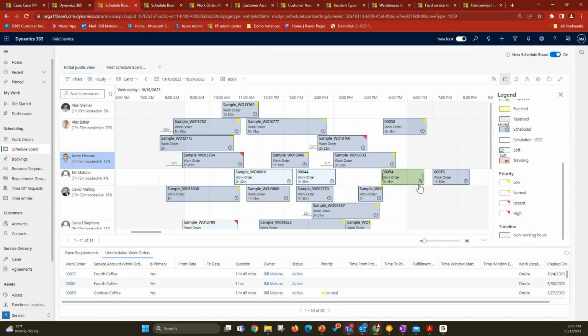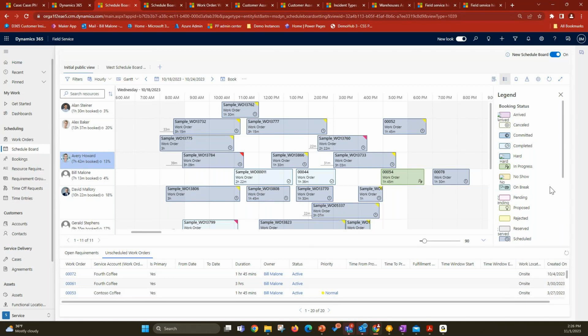The little icons in the lower right corner are an indicator of the timestamp on that work order. So in this case, there's a little person icon there. That means in progress. This work order is being worked on. If you see a clock, that work order is scheduled, hasn't begun work yet. Or if you see this lighter shade of blue-gray with a check mark, well, those are completed work orders. So a whole bunch of status indicators on this legend.